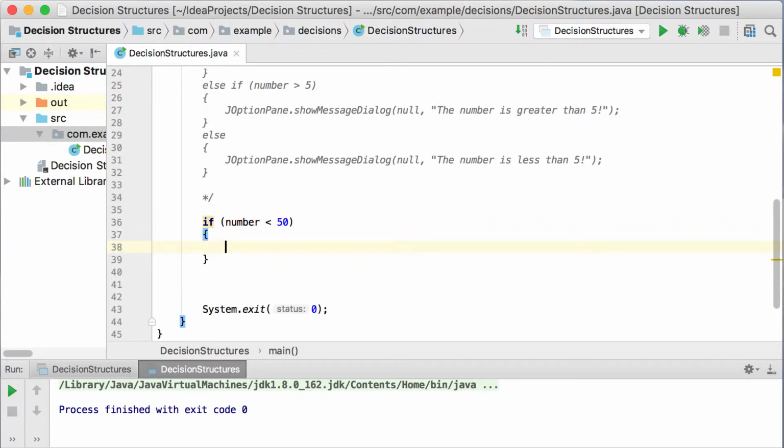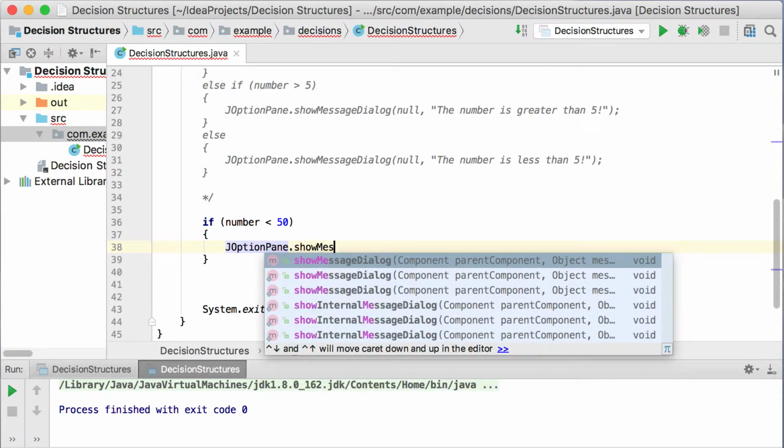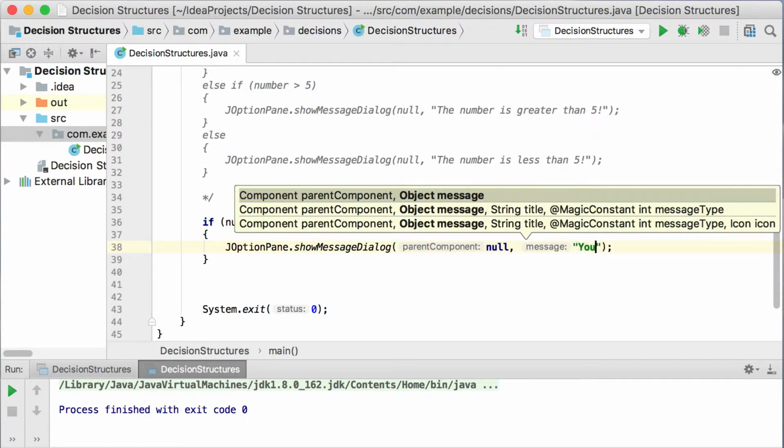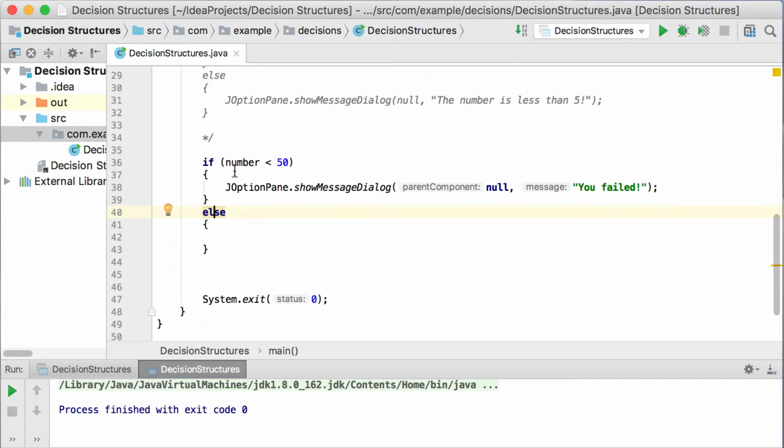So we want to print out a message and say jOptionPane.showMessageDialog. And we're going to tell the user, you failed. So the user failed then if the number is less than 50. But now we want to have an else part there, and not an else if there. I'm just going to keep a normal else. So what will the else be? If the number is less than 50, this is this if statement then. So what would be the else? It's when the number is equal to 50 or greater than 50, which means that this guy actually passed.